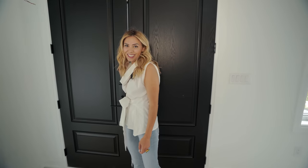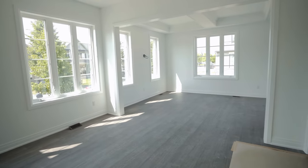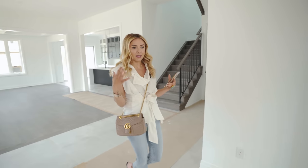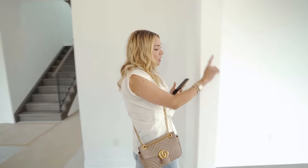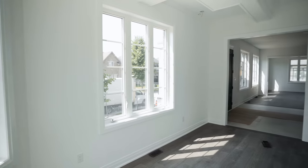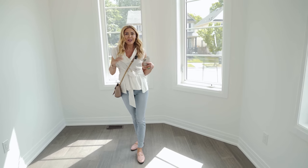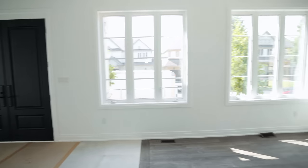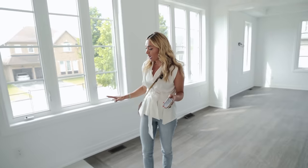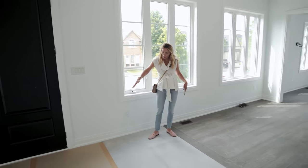Very clean looking place, I like it. So this is the front foyer and we see the division by the tiling. I don't see any light fixtures — it looks like the builder has kept this space a little bit more clean looking, without fuss, no chandeliers, no hanging light fixtures. He did tell me they're putting one here in the living room. I don't think I can do much in the foyer area other than maybe do a bench, like a little sitting area, or even a console to kind of fill up this empty gap here.